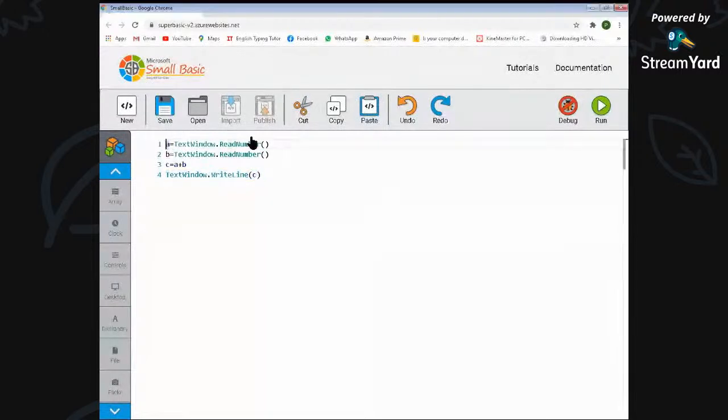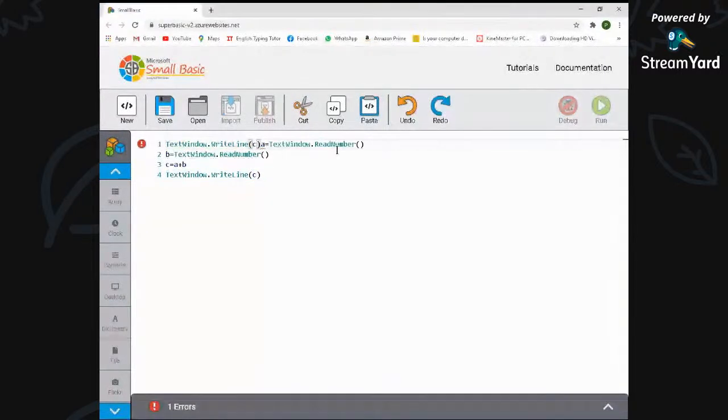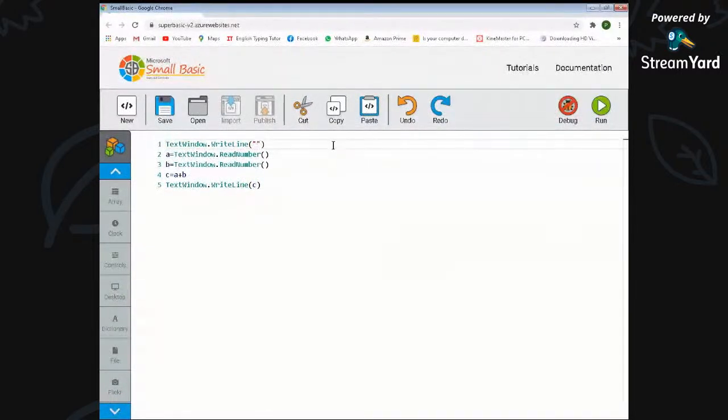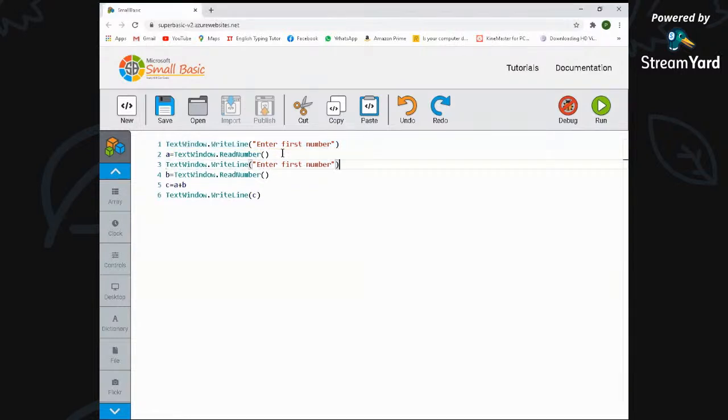Enter first number. And then it will read the first number and put it into A. Then enter second number.